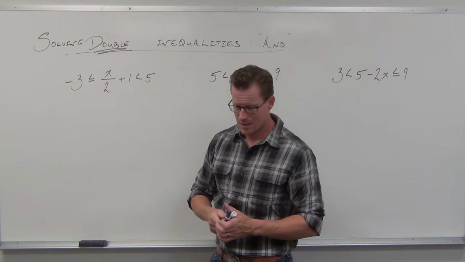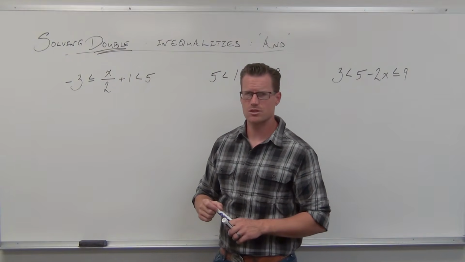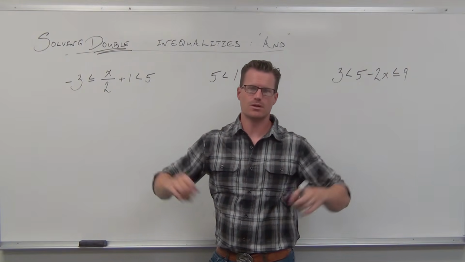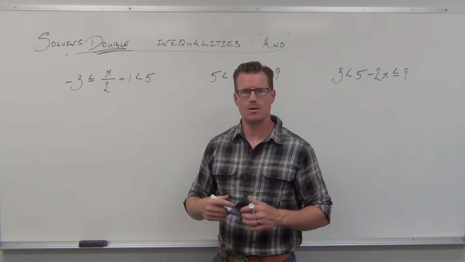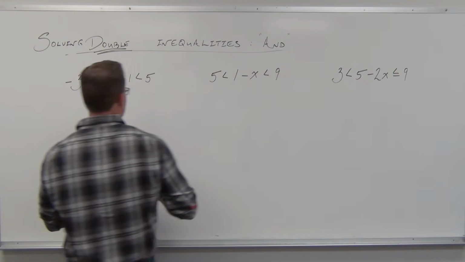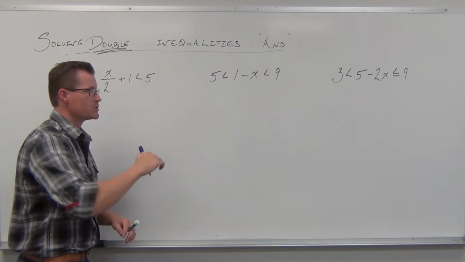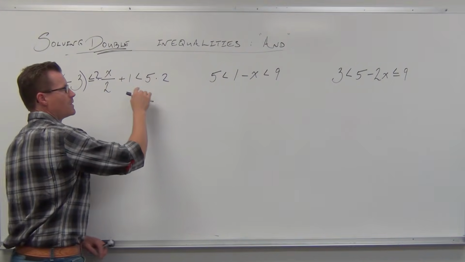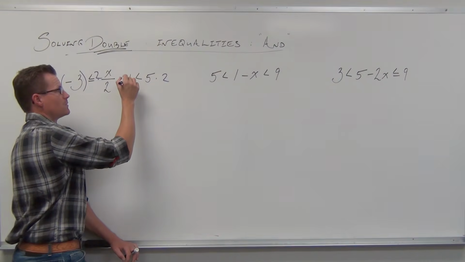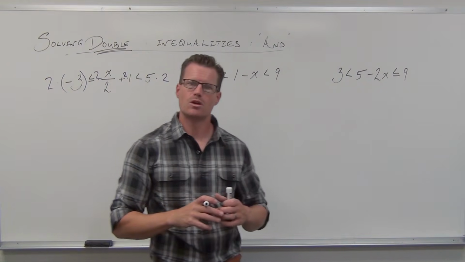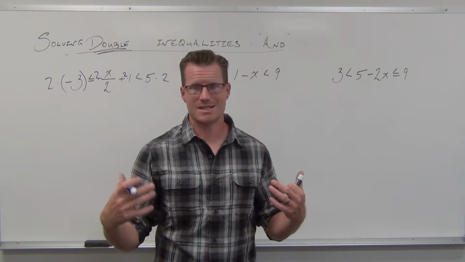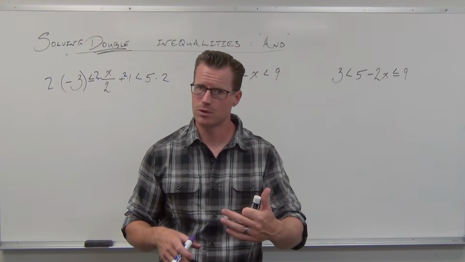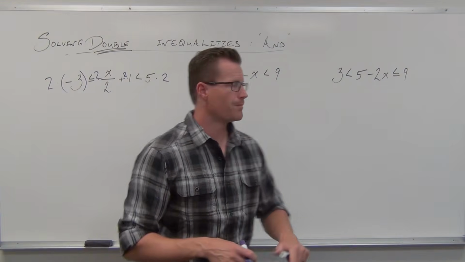You'll basically be done. How we get rid of our fractions, if you remember, is you multiply every single term, like all of them, by whatever your LCD is. So our LCD here is 2. The only fraction we have has a denominator of 2. Multiply every single term, including this one, every term, by 2. The idea is if you're going to multiply both sides of an inequality, now you basically have 3 sides, the middle and 2 wings. You'd have to distribute for stuff that has more than one term. So if you're going to multiply to get rid of a fraction, it's got to be every term.